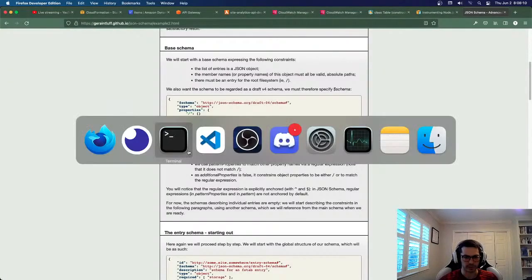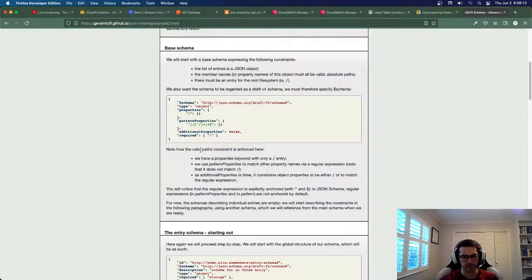Do I have a draft 4 schema? Maybe that's my problem. I definitely do. It should match, right? Additional properties is false.